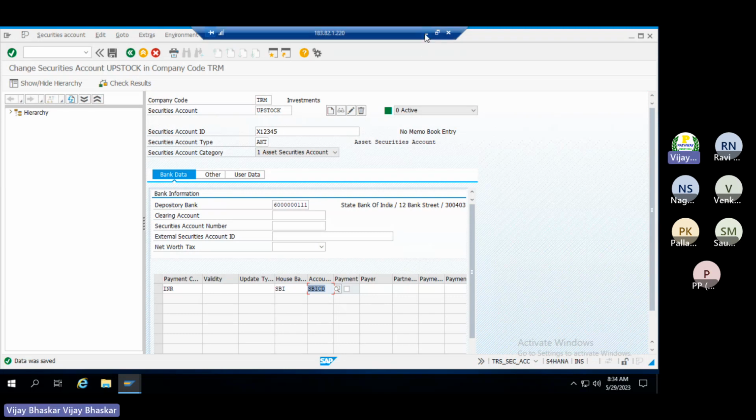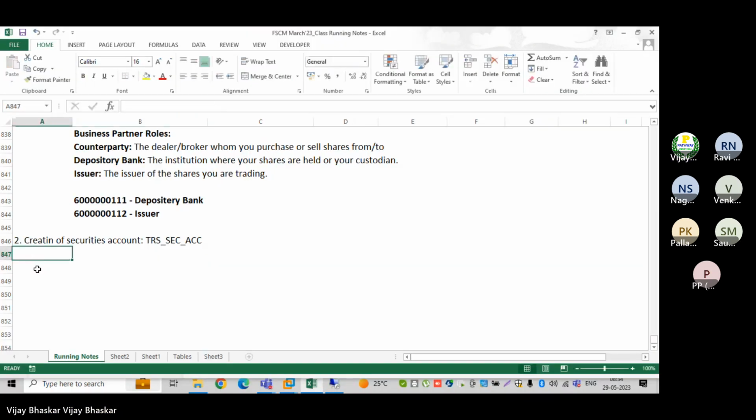Then the next one is the creation of the securities class.